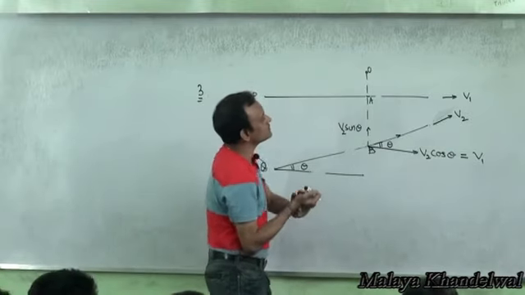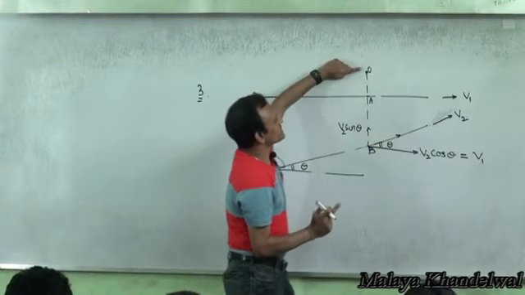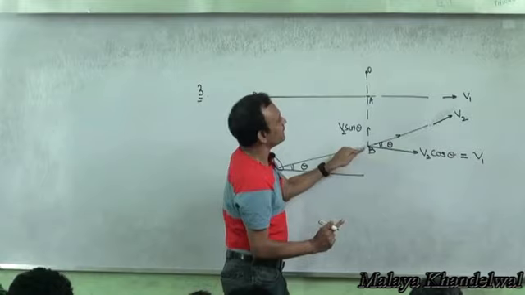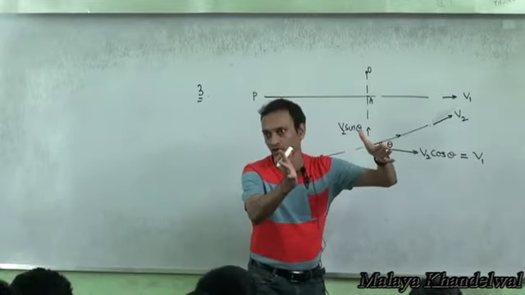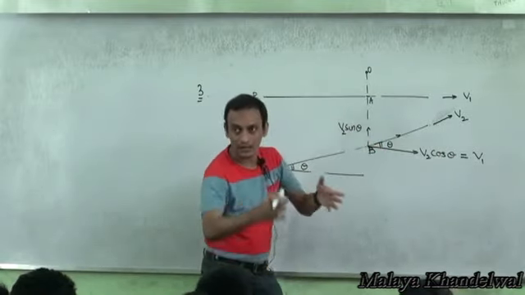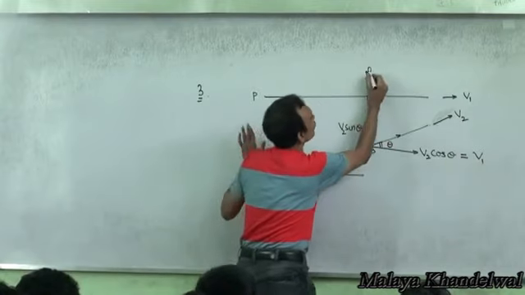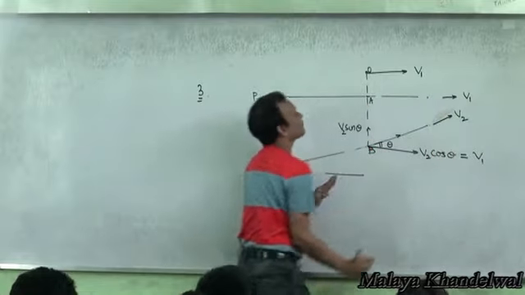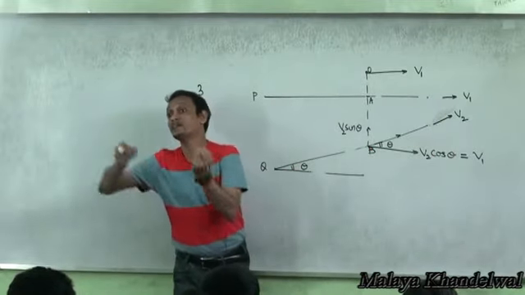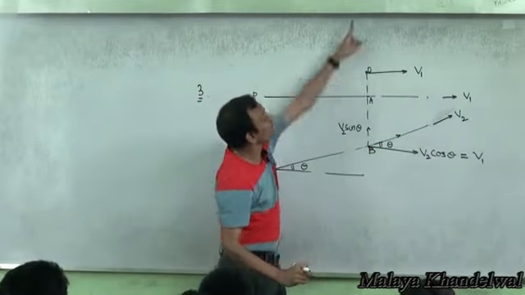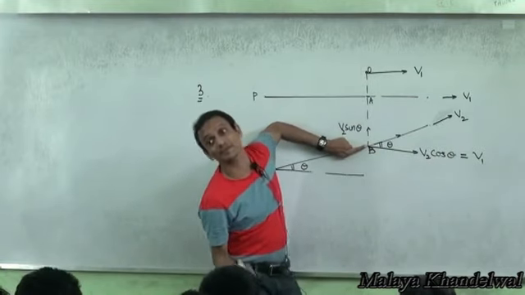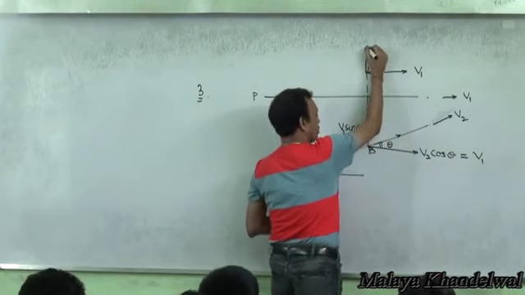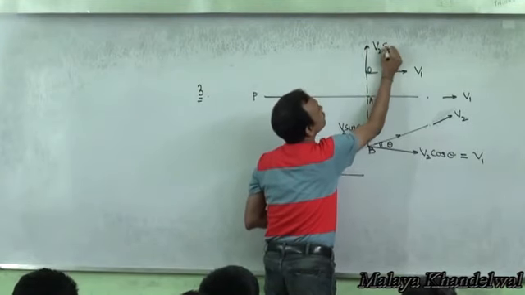That must be a condition. Now, as far as O is concerned, O, A and B, all of them have the same horizontal velocity. So O for sure has the same horizontal velocity as this platform P, which is v1 to the right. But in addition, it has the same vertical velocity as B. Keeping rigid body considerations in mind, that is v2 sin theta.